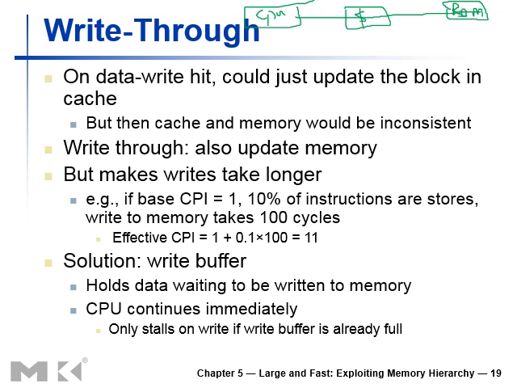So the solution is that we can use a write buffer in between the CPU and the cache memory, or between the cache memory and the RAM. We would update those buffers and hold the data waiting to be written to memory in the buffer. So the CPU continues its processing immediately without waiting for the data to be written to memory. One thing that is problematic is that if the buffer gets full, then we have to stall the pipeline and we cannot write further into the cache memory or the RAM.